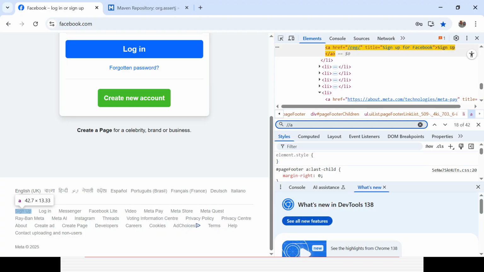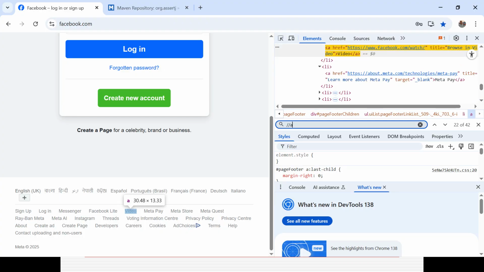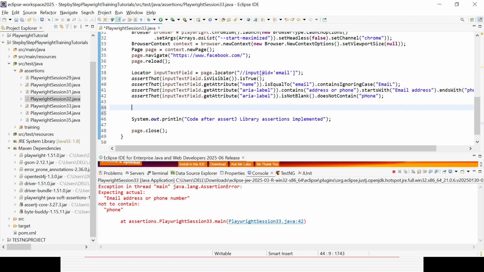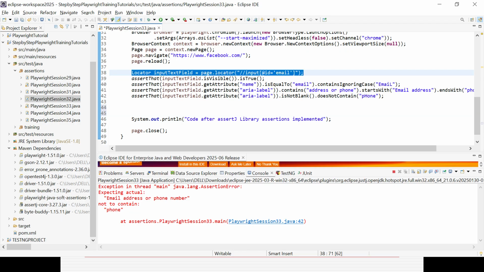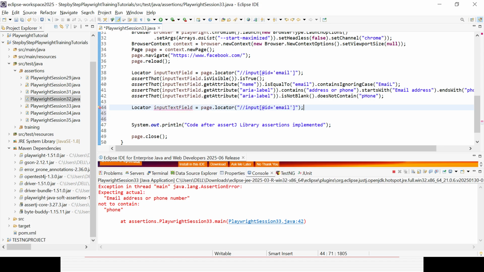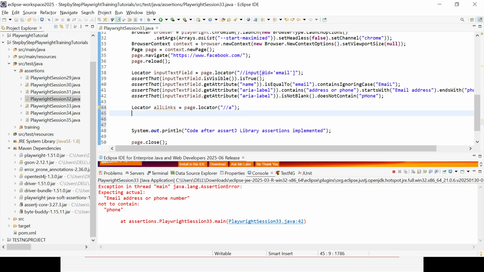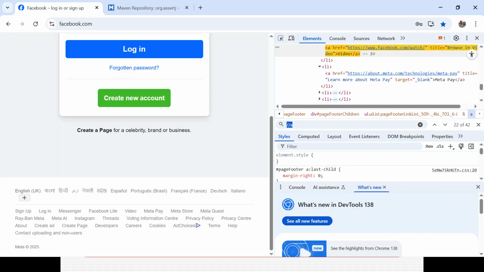I want to print these 42 links out and validate a couple of things. So I can create a locator called allLinks and simply give it //a, so it will match all the links. The locator is created, and the object name is allLinks.